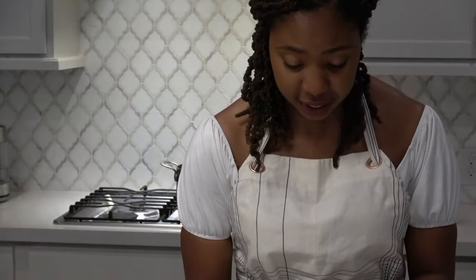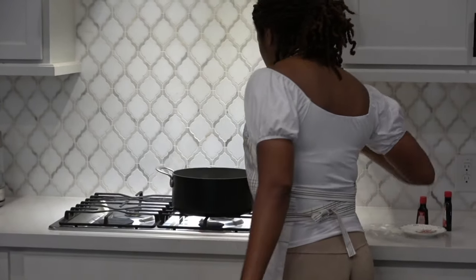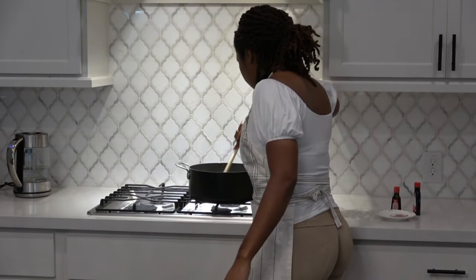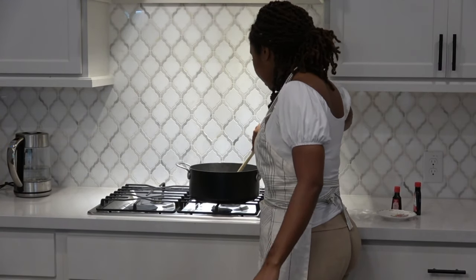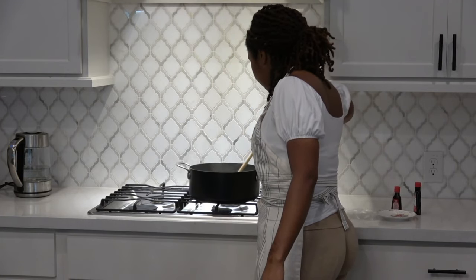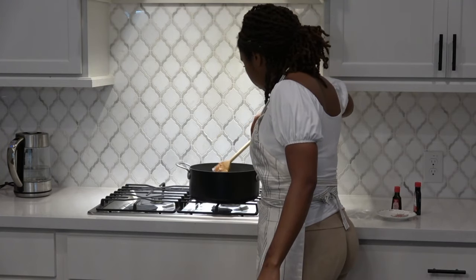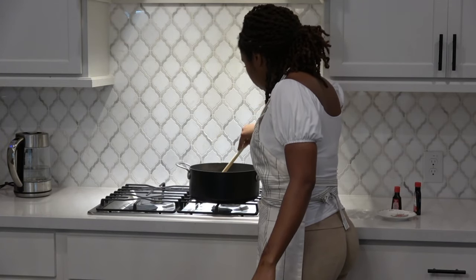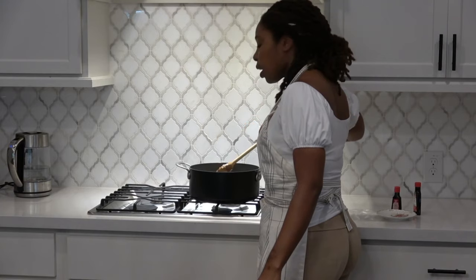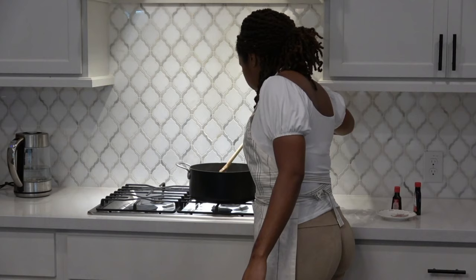Any other questions? Just keep them coming. I would be happy to answer them, but I have to keep my eyes on the pot. I like it. Look at this baby. Woo-hoo. It's coming together, y'all. You see how all the water just practically disappeared?